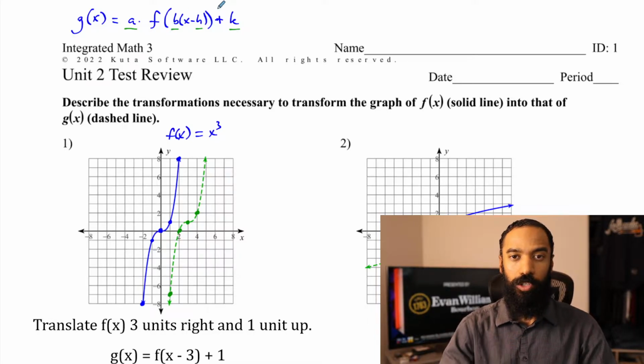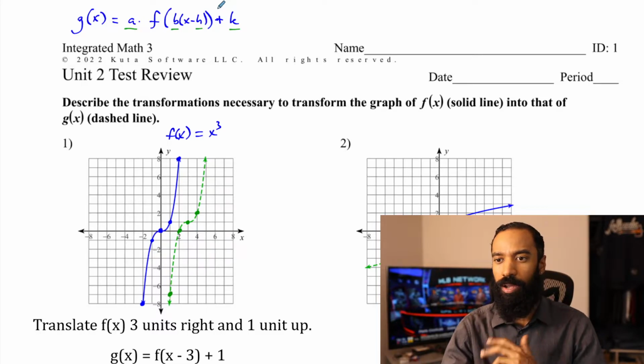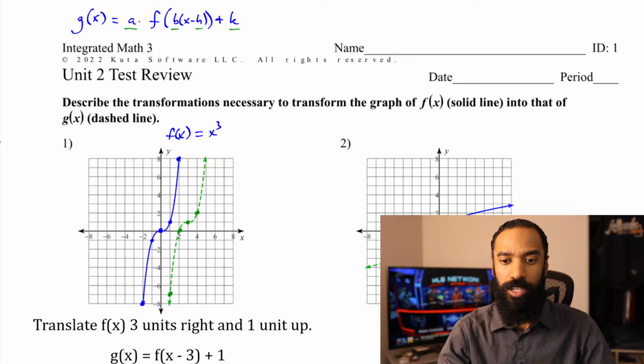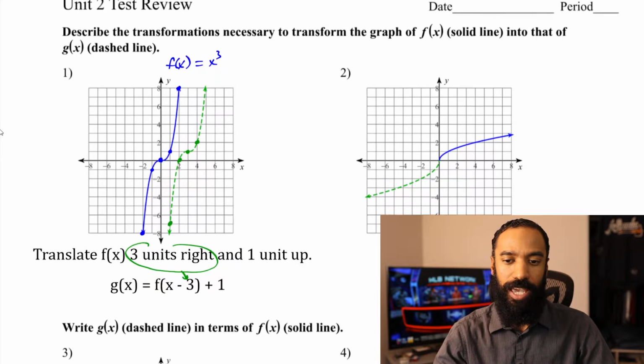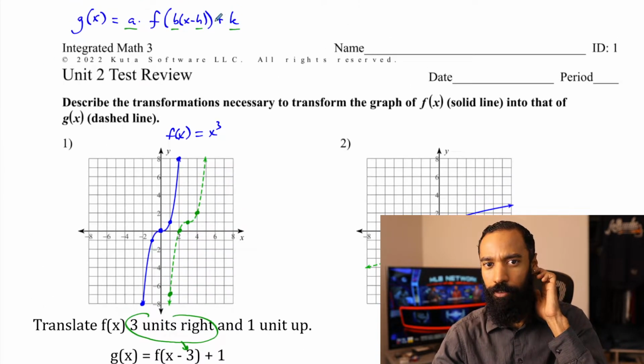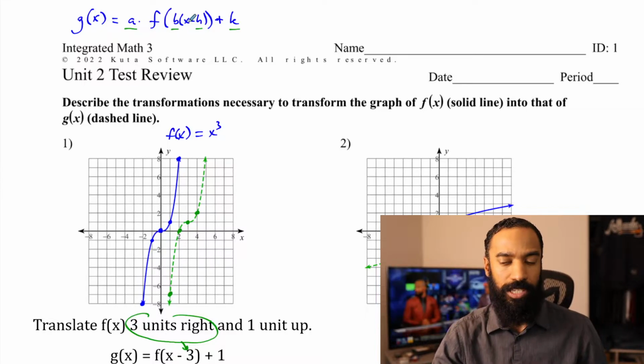H is a horizontal translation. When you add or subtract something there, you're asking how x needs to move to correspond to that. That's what this minus 3 is doing right here. When we translate 3 units right, you see x minus 3. Now the minus h is there for certain reasons. You have to flip that value. Because h is a positive 3, you're going to be subtracting that positive 3, x minus h.